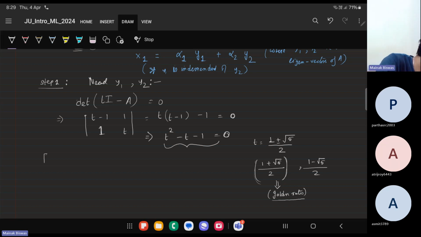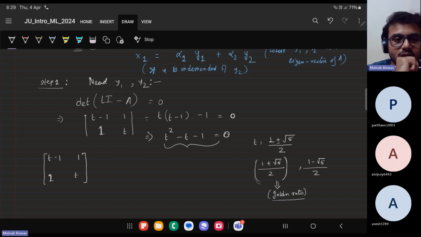So I will just find it in terms of t. Can you tell me in terms of t what are the, you should be able to tell me directly from this. I don't understand what you said. In terms of t means? T is a variable, right? At the end of the day, it can take multiple values. Yes. I'm telling you, find the null space of this in terms of t.